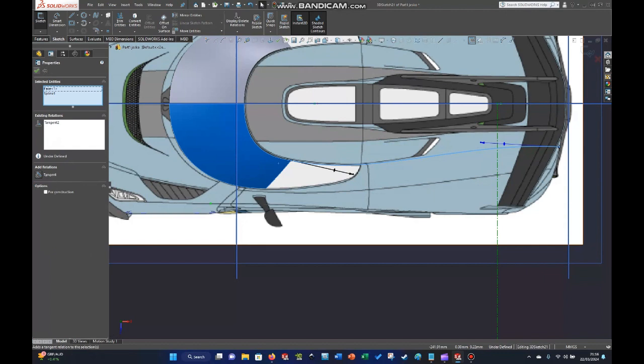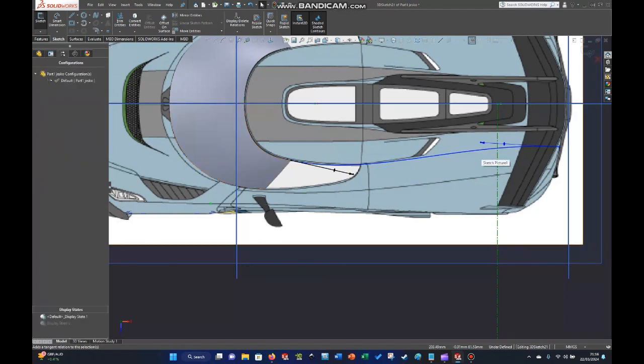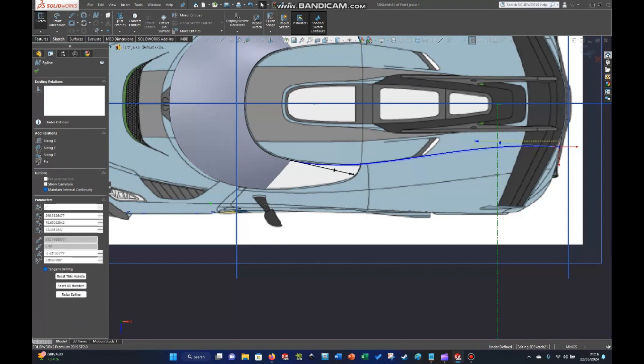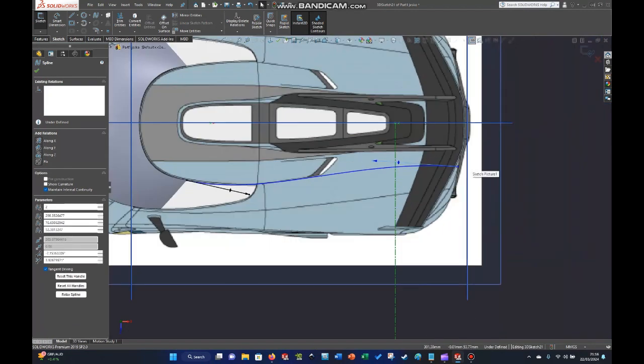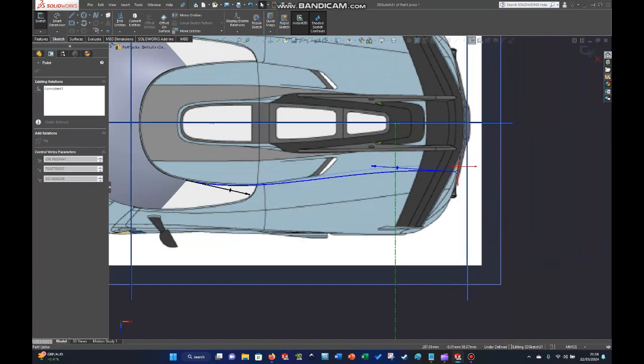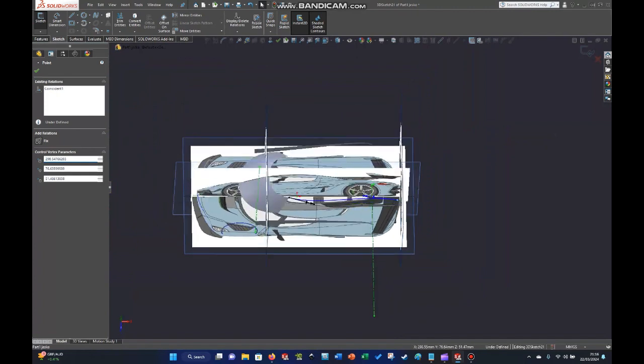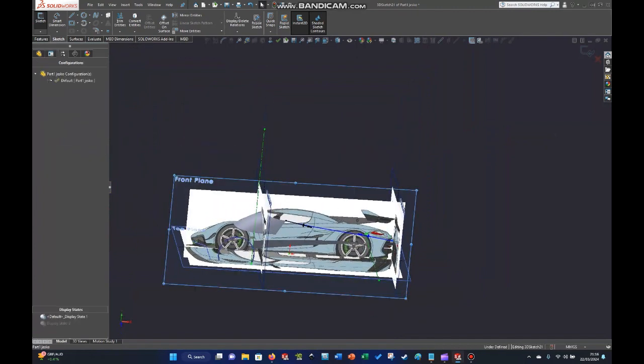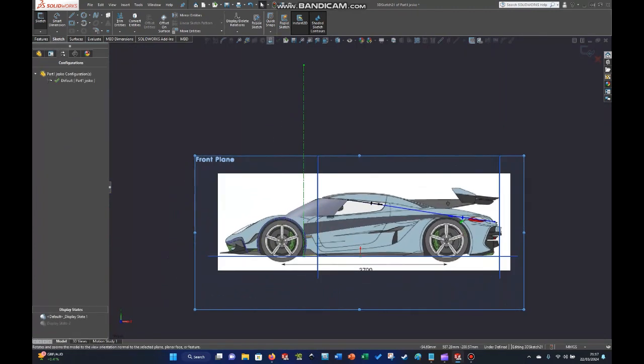Okay, that's much better. Let's do it from the top first, and then add the tangency, but of course we have to check again from the side.